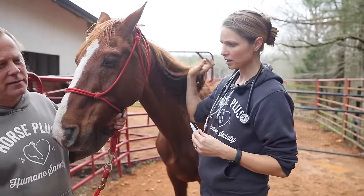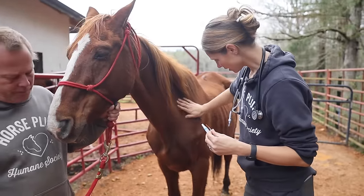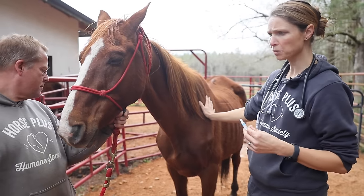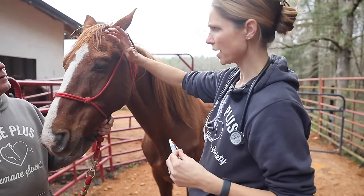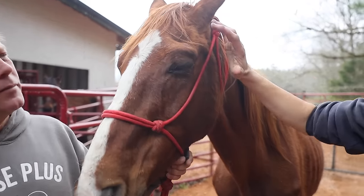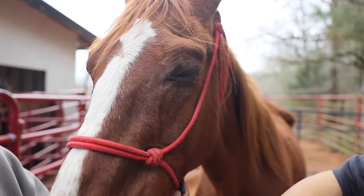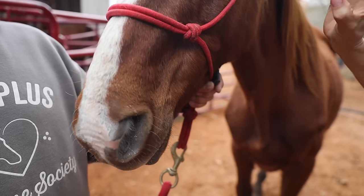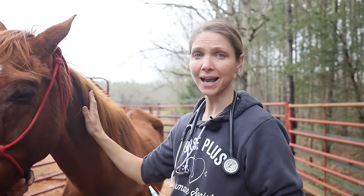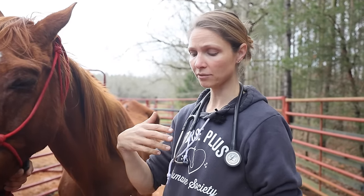This mare is about 16 years old. She's got some old scars and stuff on her hooves, and she's in very poor body condition. She also has what looks like a pretty recent injury to this eye. You can tell how painful she is. She's got her jaw clamped, and she has her eye really kind of crunched. I just gave her 9 milliliters of Banamine intravenously, so that's going to help with pain and inflammation.